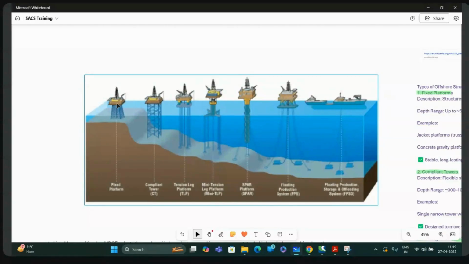We will go to SACS, model the structure, give the boundary conditions, give the loading, and we will get the results. And if it's not passing, we will change a few section properties or change the design. We will get the results and give the feedback. Now, sometimes SACS also has a problem. Like at the joints, it may not come out properly because, as I told you, we have an approximation in SACS. At that time, earlier we used to do it in ANSYS for that single part. But now in SACS, we can model the joints separately as well.